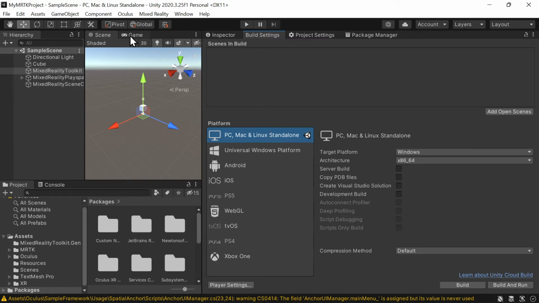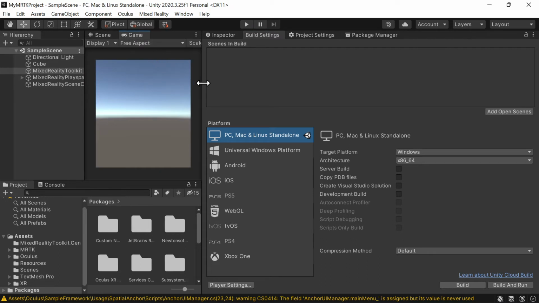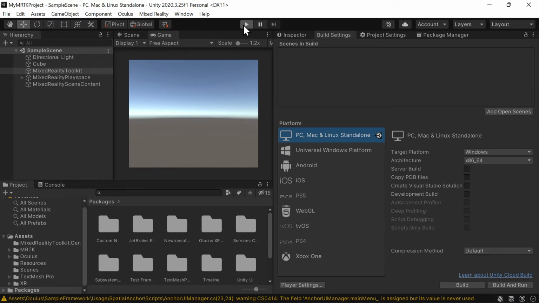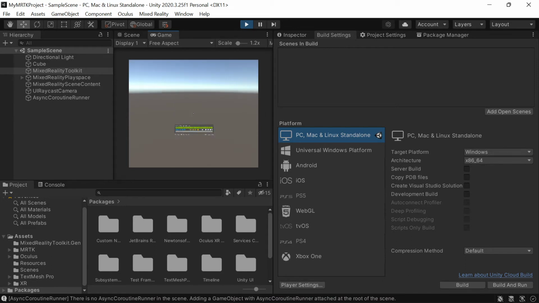So what I'm going to show now is I'm going to go into the game view, and actually I should do something to my cube. Maybe with MRTK, let's do that first. So we're going to go over some of the build settings, but the first thing I'm going to show you is actually not building it and just running it here in the computer. So I'm going to activate one thing, which is called maximize on play, which is like as I play the project. This is not deploying it, it's just simulating.